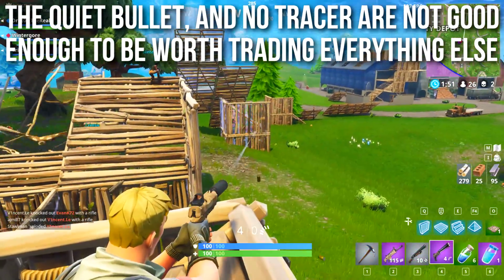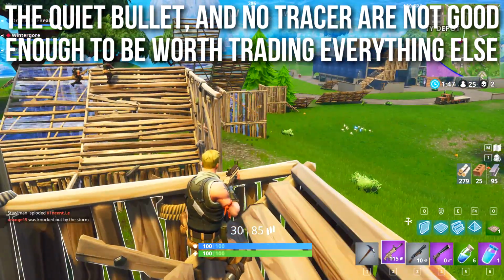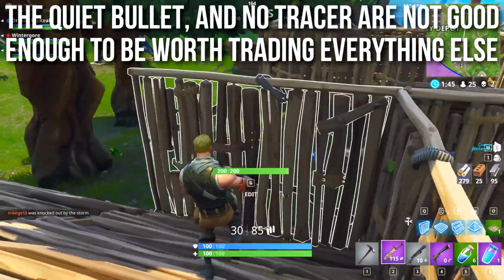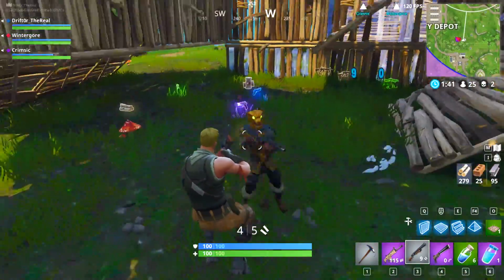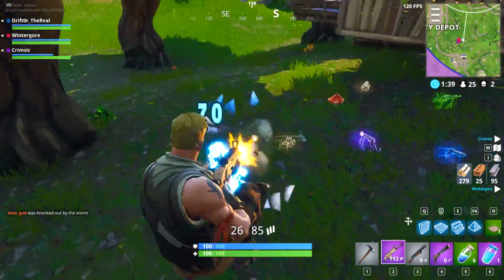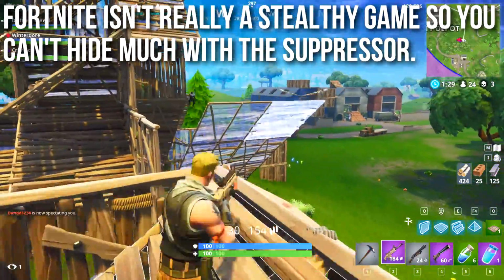Unfortunately, I don't believe that benefit of the weapon being suppressed is worth trading everything else for, because you have to trade your accuracy, you have to trade your reload, you have to trade your damage, you have to trade your DPS, you have to trade your rate of fire, and what you get in return is a quiet bullet and no tracer round. Perhaps in other games like PUBG or Call of Duty that would be fantastic, but Fortnite isn't really a stealthy game, so you can't hide much with the suppressor.